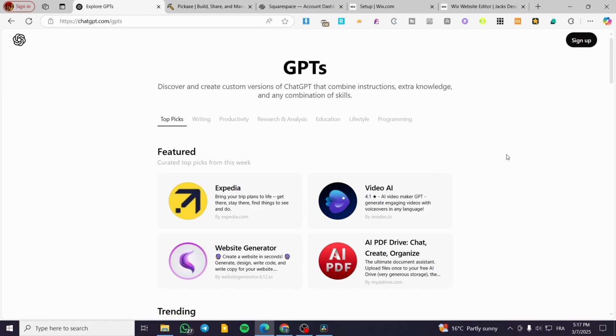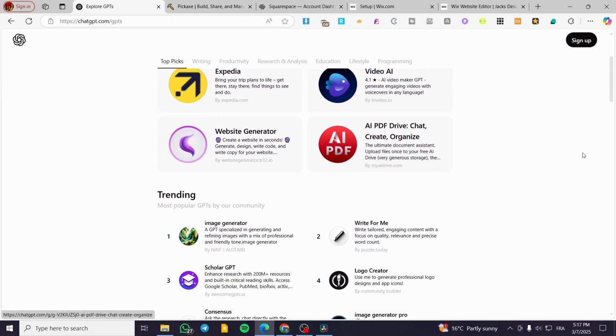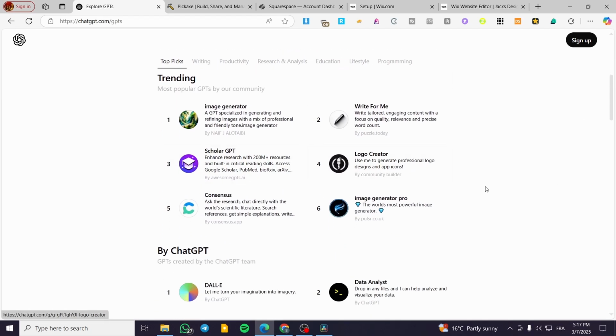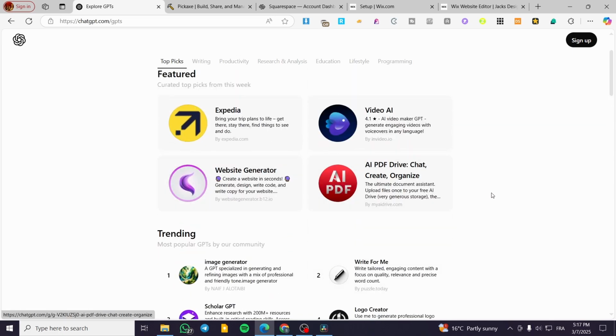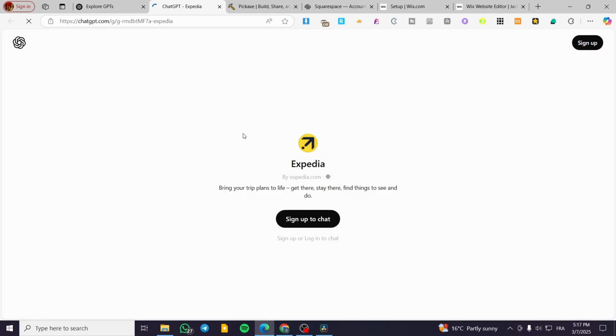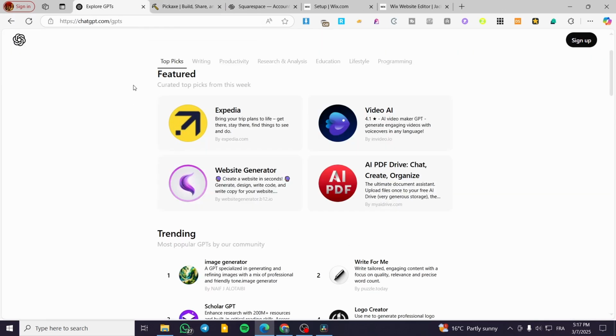So you can find here different OpenAI GPTs, or let's say AI bots. But the problem here is that it is a gallery or a store for all the GPTs or the AI bots. Unfortunately, we cannot integrate one of the GPTs here, but we can use them instantly by clicking on one of them.